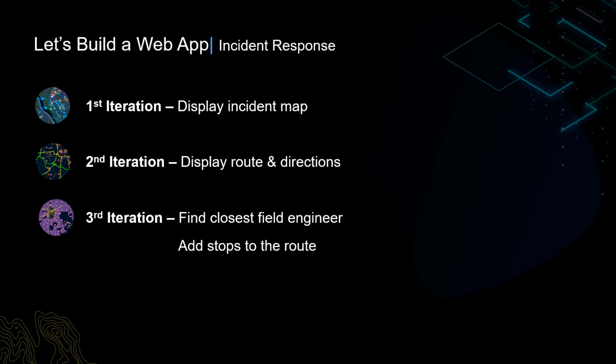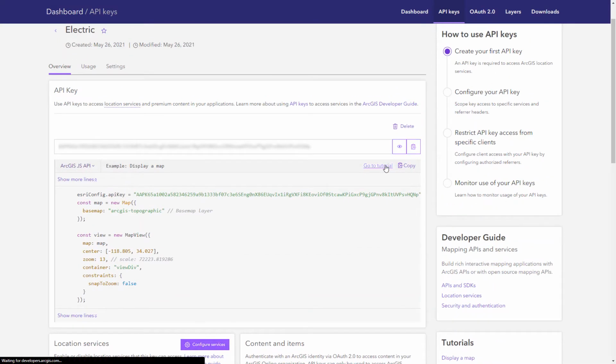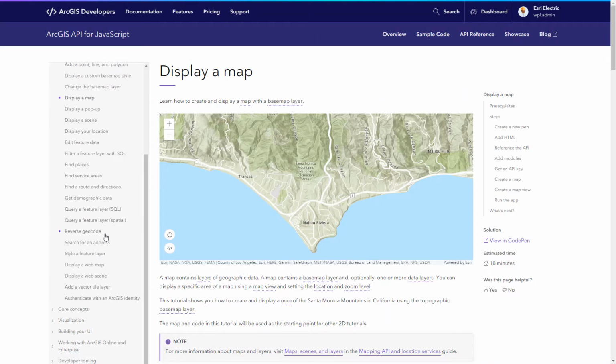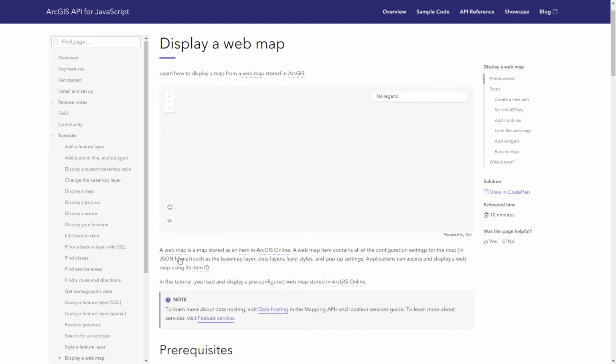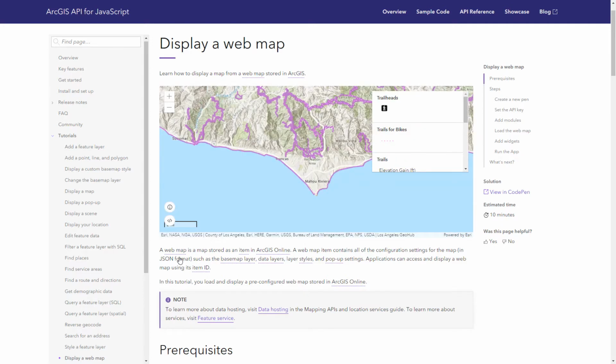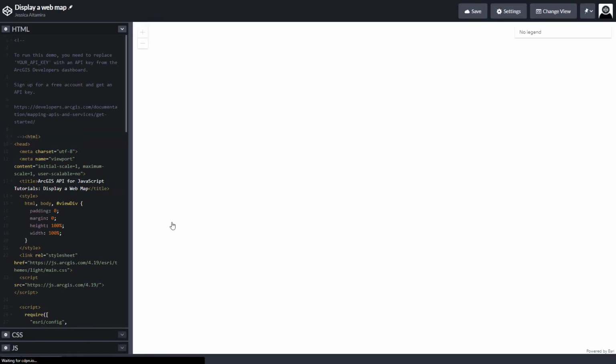Let's start by returning to our dashboard and using the tutorials on ArcGIS API for JavaScript to display a web map. This example shows hiking trails in Santa Barbara, California, but we're going to replace it with our electric incident report web map. To view the sample code, I can launch it using CodePen, a live online code editor.